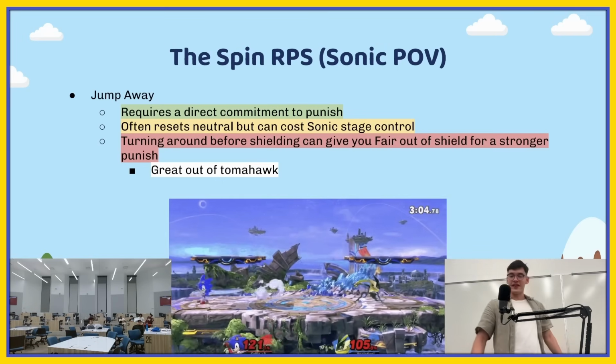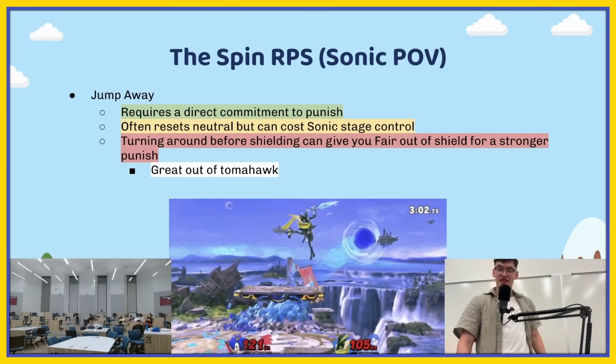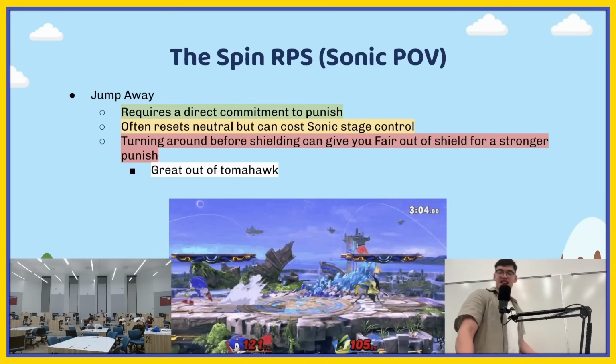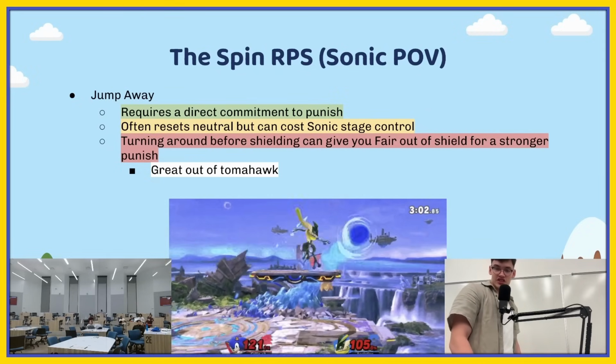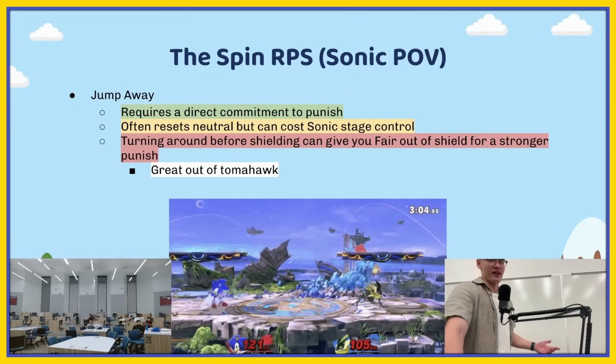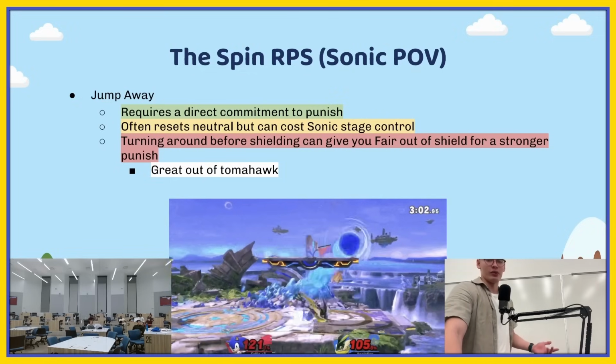So this is a clip here of me doing that against Sonic. He spins. My back air doesn't kill at this percent. So what I do is I turn around, I shield, and then I get my forward air out of shield. That's something that most characters are able to do.